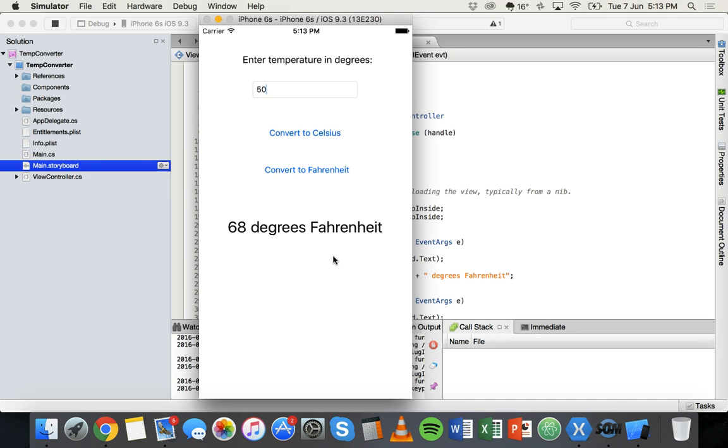So for example, 50.5. So they're typing in what they're converting from, and then they tap the button of what they want to convert to. So if this is 50.5 degrees Fahrenheit, we want to convert to Celsius, we can just tap convert to Celsius, and then we get a result there. So 10.2778 degrees Celsius.